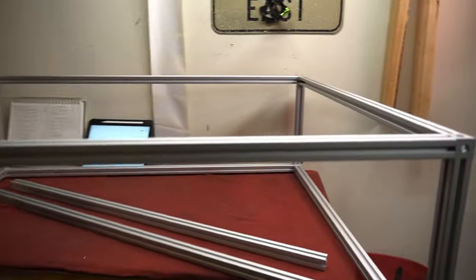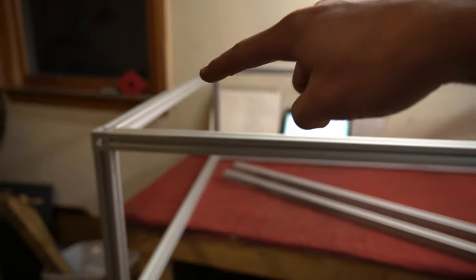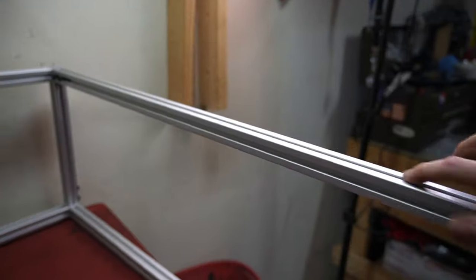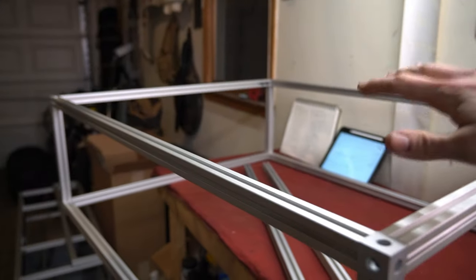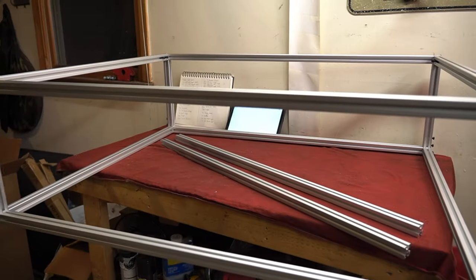And just when I thought I hadn't forgot to add any nuts to the rest of the system, I remembered I have these crossbars, two of them in the center across here. So I went ahead and threw in two more nuts and two more screws in this rail on the inside edge for the very top surface. And we're gonna need those nuts to secure our bars in there for bracing.